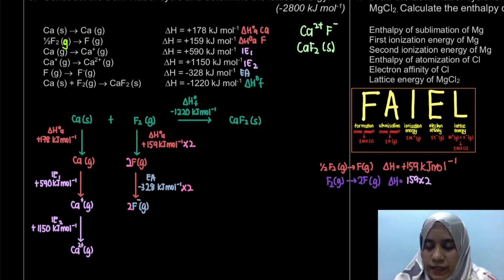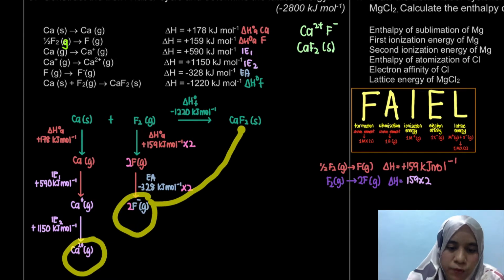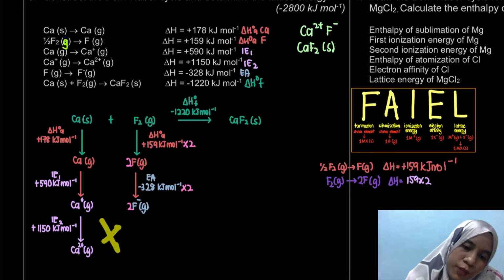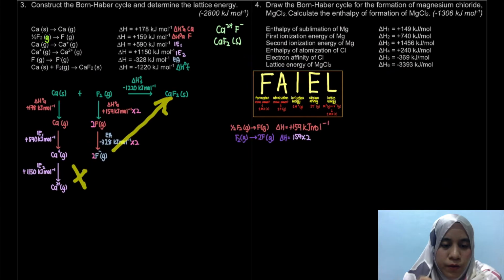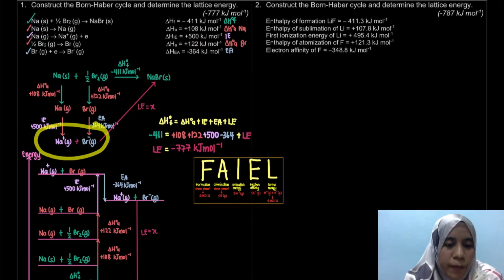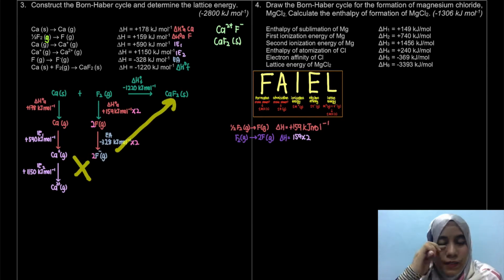Last but not least is the lattice energy. Lattice energy is when our gaseous ions combine to form 1 mole of ionic solid. But here, it means the equation we are interested in is Ca plus 2F minus, then we get CaF2. This is how we want to do it. We wouldn't do it like this, with the arrow like this, right? We wouldn't do that, because from example 1 it was simply the same. You can put a plus in the middle, straight to this one. We wouldn't put a plus like this.